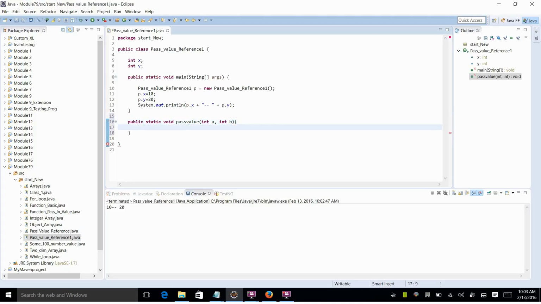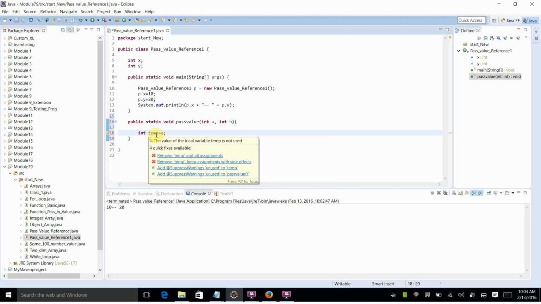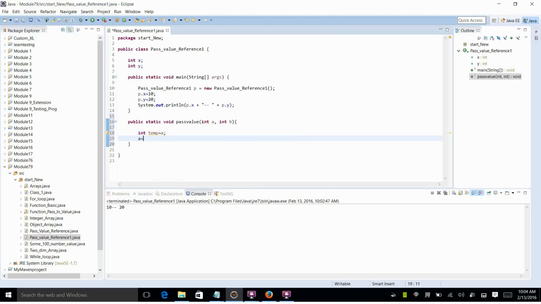And then to catch this value I want to create one temporary variable, let's say integer temp equal to a. So the value that comes for a will go inside temp.